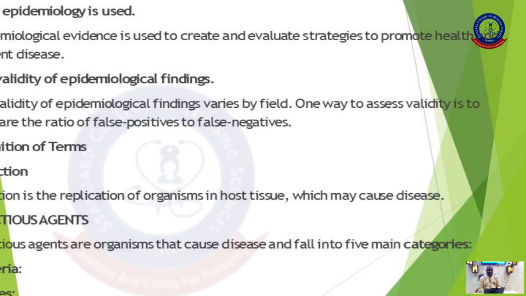Then infective host. It is also another term used for infection. Infective host is an organism that is exposed to and harbors a disease. The host can be a human or animal that gets sick, or an animal carrier that may or may not get sick, but is a host.